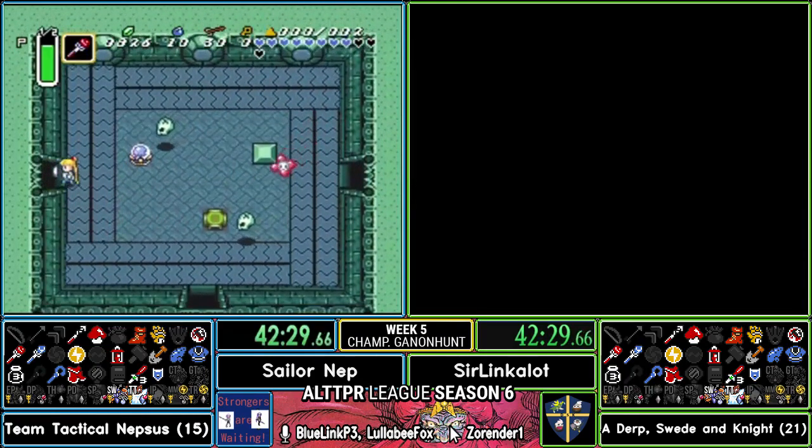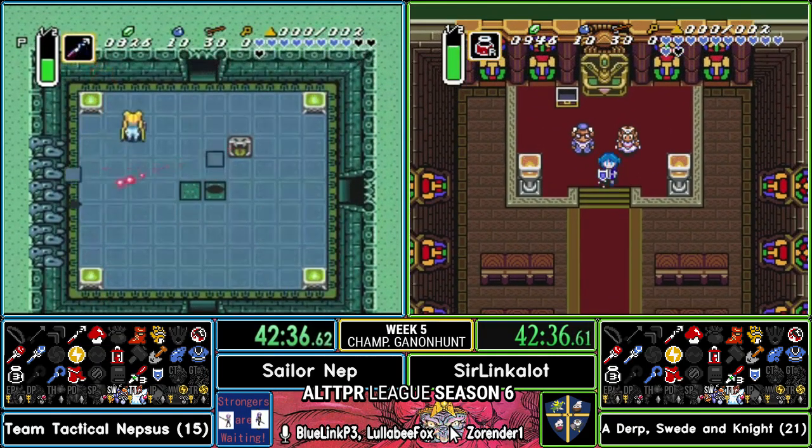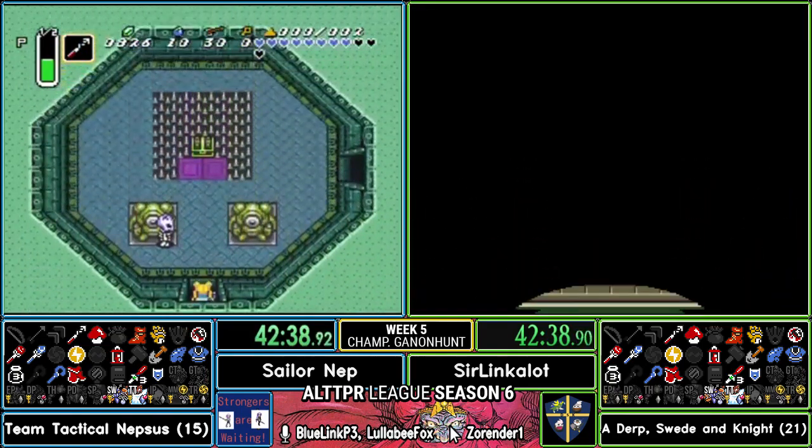Okay, well, item number 3 is just a heart container, so we are out of Mire. So I would think Pod. Is there anywhere else, really?